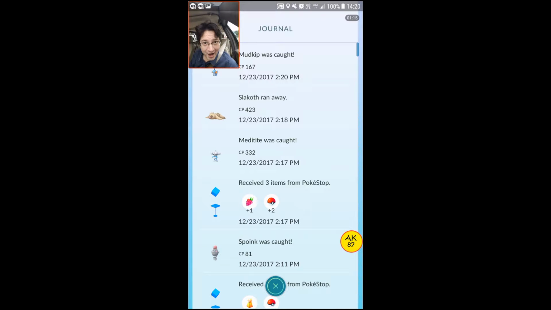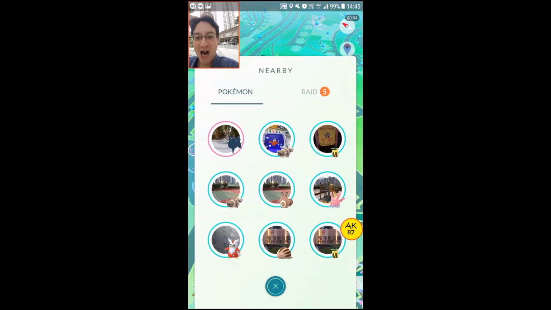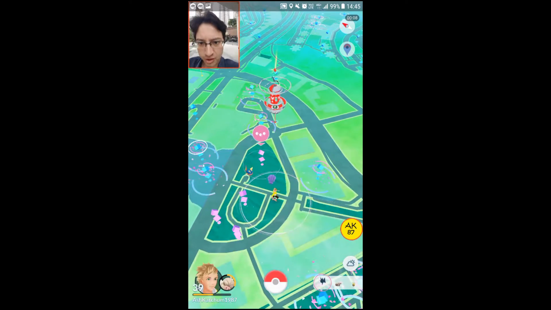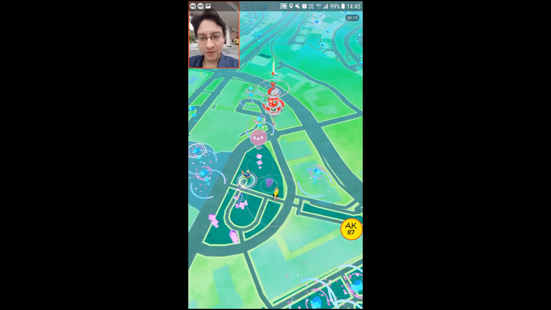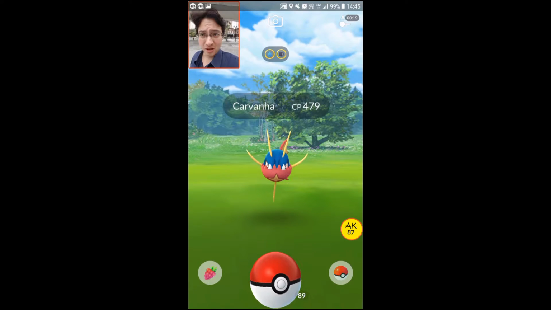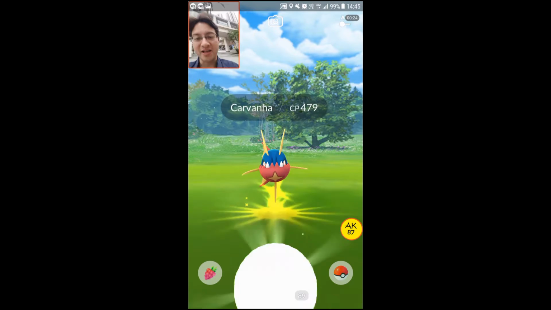Slakoth ran away. It is possible. I'll see you at the next one. New poke on the list. I have no idea what it is. Looks like some kind of fish. Ooh, look at that. Oh, I know what that thing is. It was in Pokemon Duel. Carvanha. It's basically useless. It was useless in Pokemon Duel. I have no idea how good it is here.